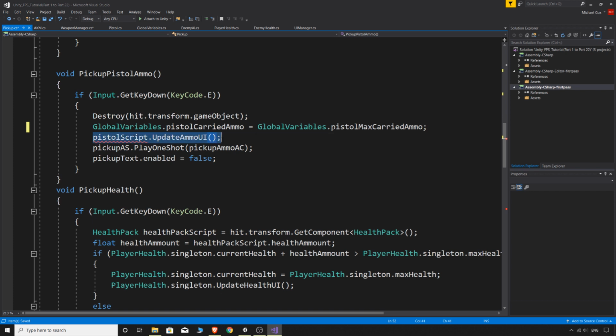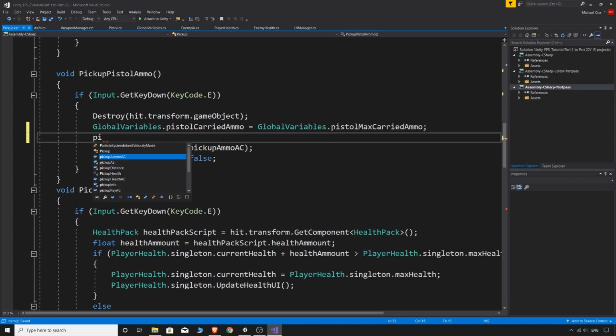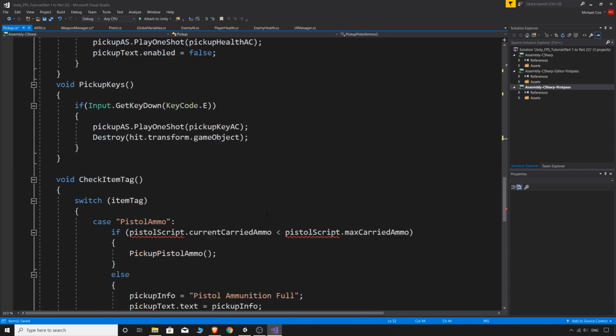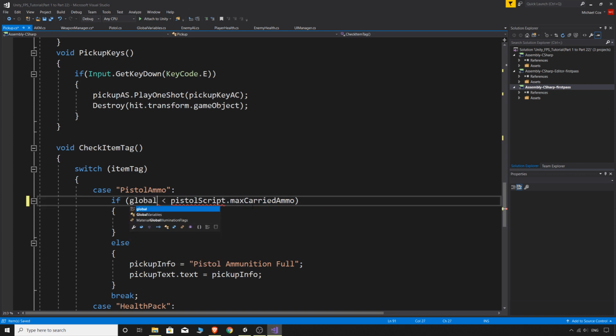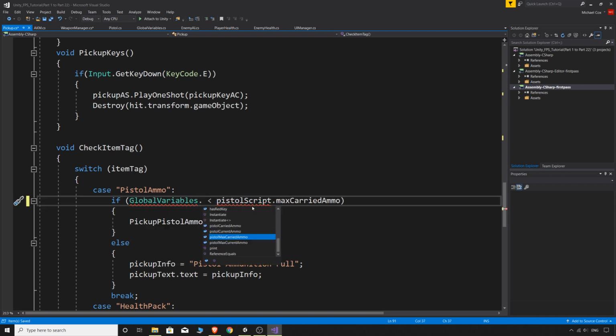And then we could just say pistol dot instance dot update ammo UI instead of that. And then this one, global variables dot pistol carried ammo.